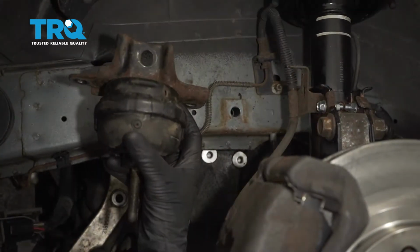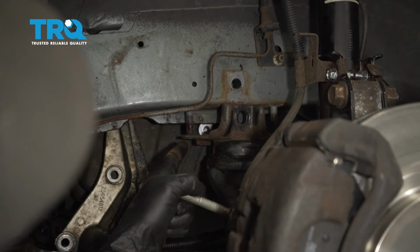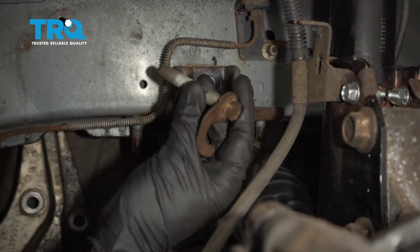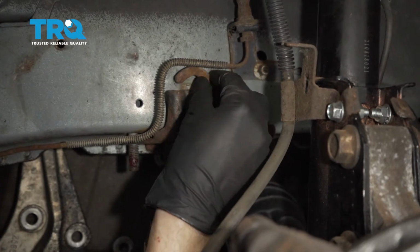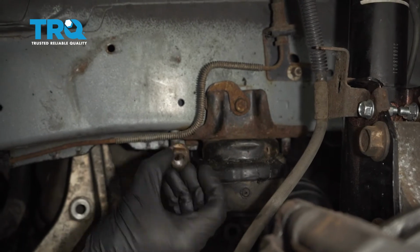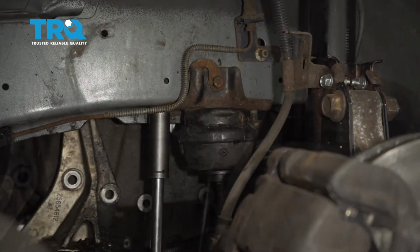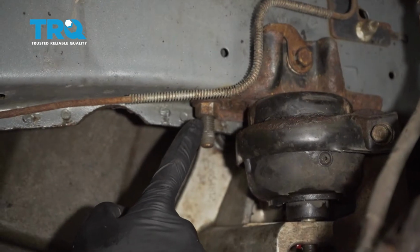Okay friends, now it's time to install our driver's side transmission mount. Let's go ahead and take this, and we're going to slide it right over these studs. Once you have it over those, I'm just going to take this bolt and we'll slide it right on through, and we're going to put the hook inside this groove. Now we can start on both of our mounting nuts. After they're both started, let's bottom them out and tighten them up. Now we can torque each of these to 52 foot-pounds.